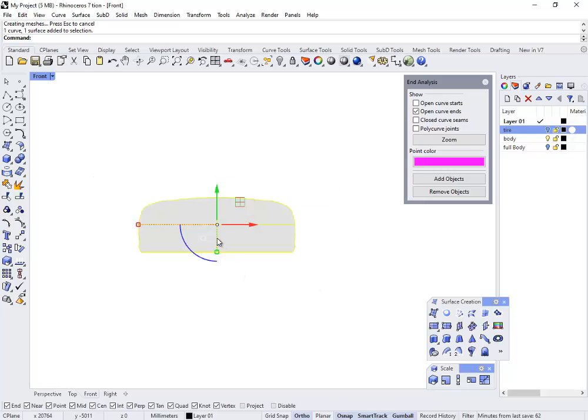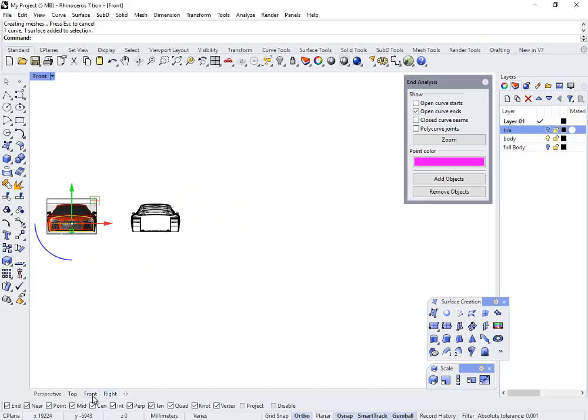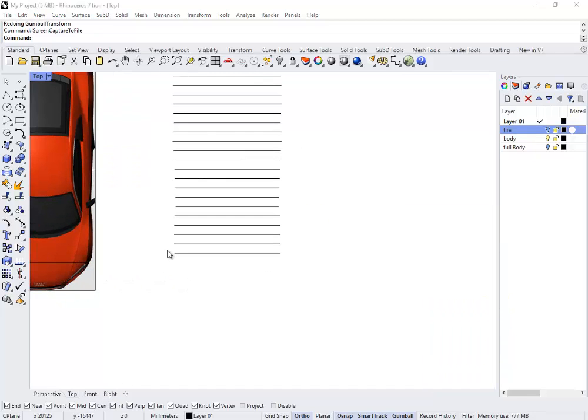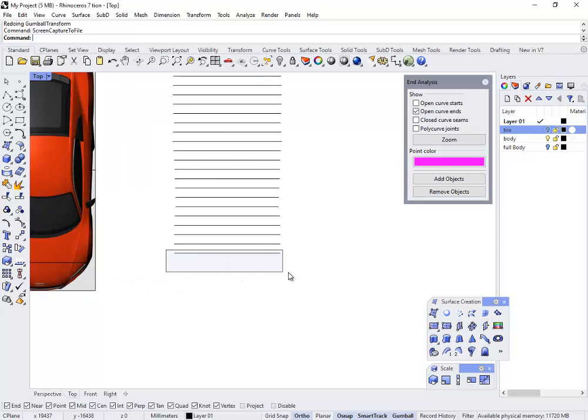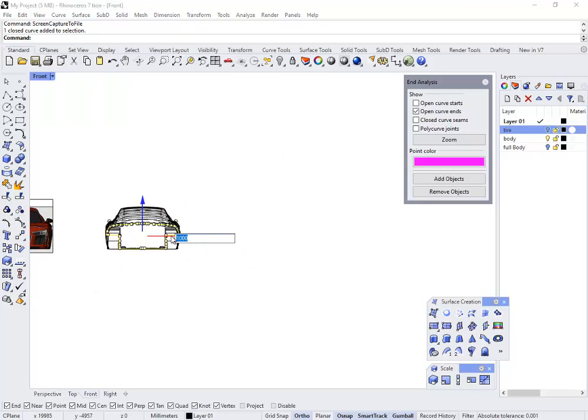Now you remember we moved that 1000. Now we need to put minus 2000, and that is incorrect. Let's go again to top view and select the second section in front view, 1000.